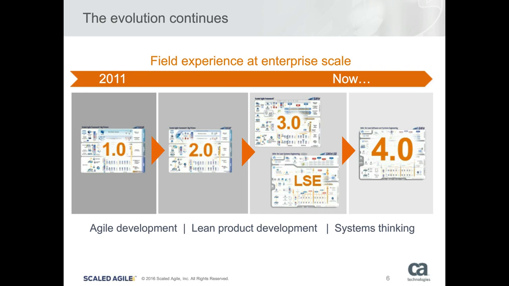Every article in that branch was open to comments. And we brought in a lot of systems builders, I would say a dozen or so, including some of the medical equipment people that were building systems that were, you know, kind of man-rated and high assurance. And we learned a lot, and one of the things we learned is that, you know, when we created the initial version of LSE, we created a new layer, and we called it the systems layer. We called it the system of systems layer. And we started exploring, you know, solution intent and the notions of how you can understand intent without having to kind of predefine requirements, and how requirements can really evolve even in the context of really large systems. So we had 3 layers, and the layers were the team, the program, and the system layer.